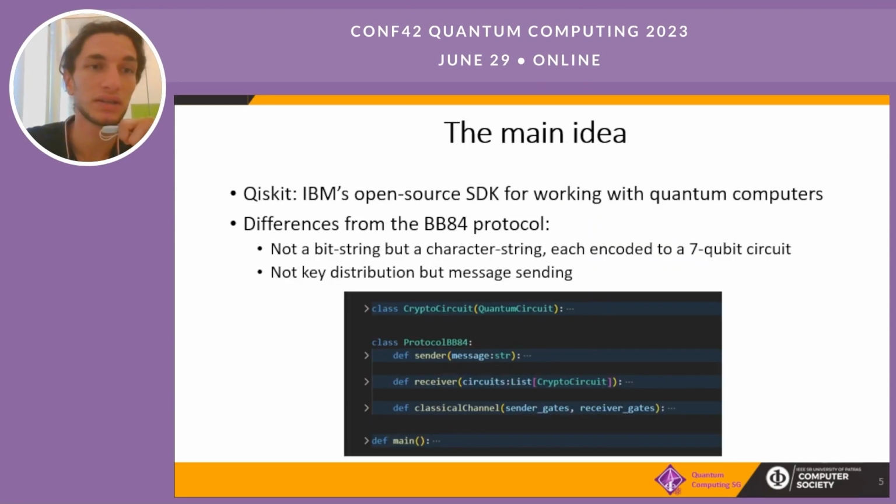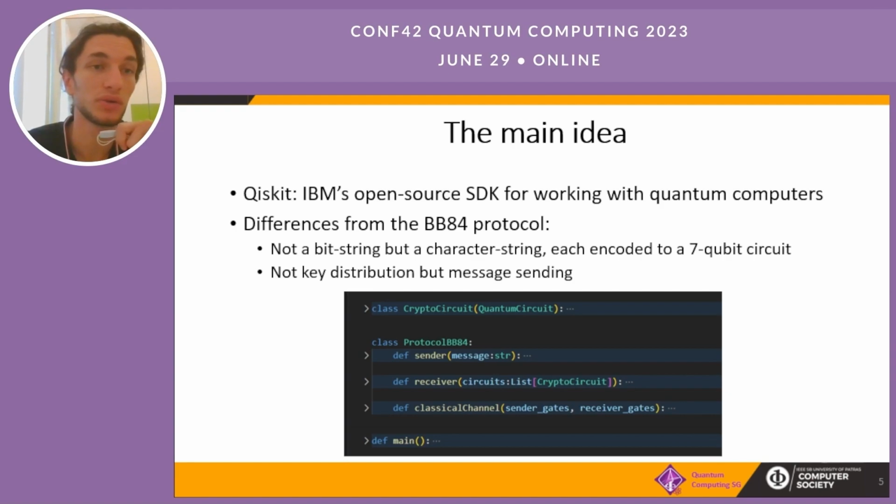Now that we have seen the theory of the protocol, let's try to think of a way to motivate students to get involved in learning it. My idea was to use Qiskit to implement the protocol and organize a competitive game where I would send a secret message to all the students and they would have to write their own code to decrypt it as fast as possible.